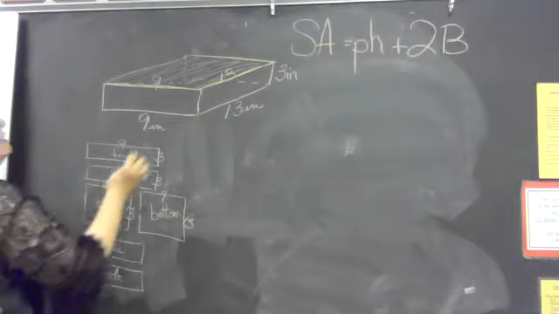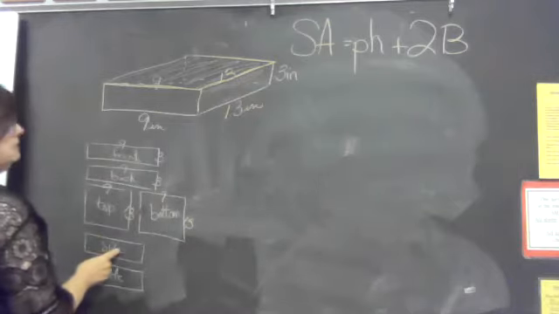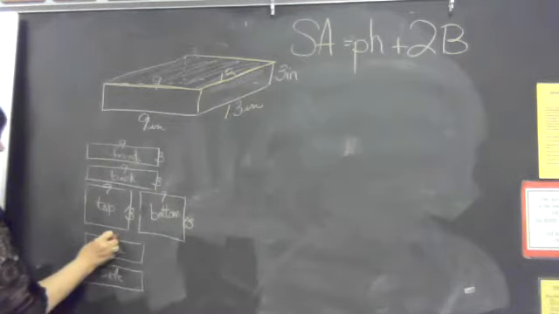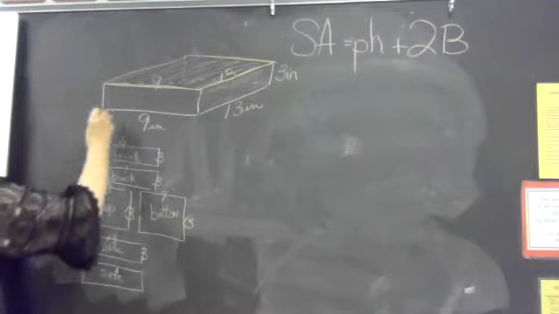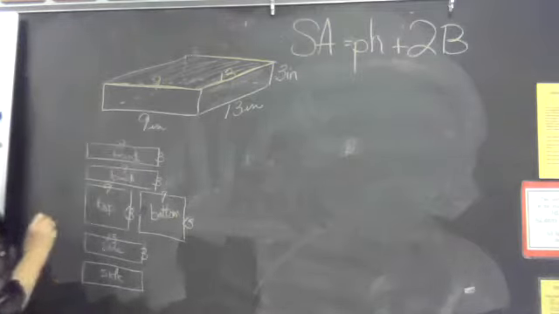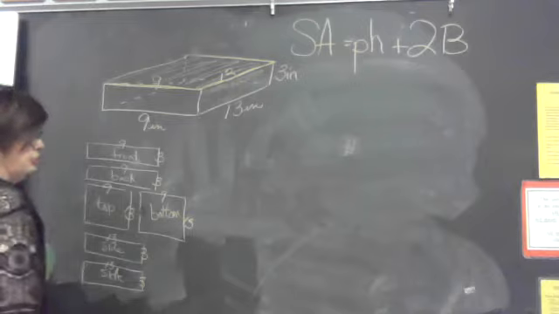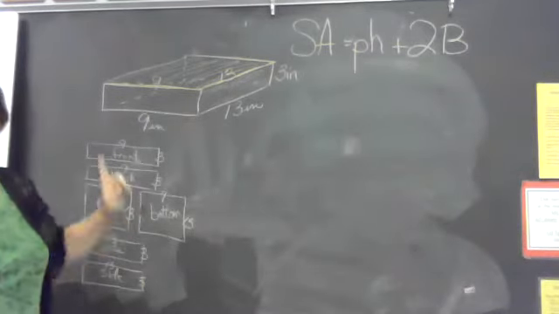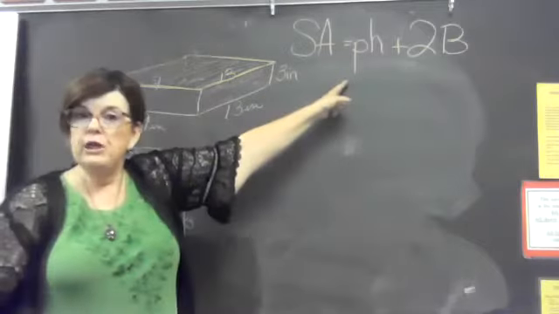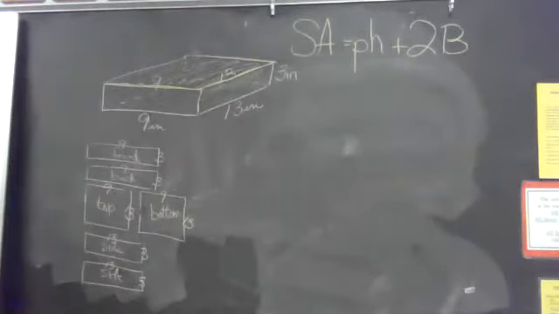And then the side, here's the side right here, which is another rectangle. And you can do 13 by 3. And the other side is going to be identical. There's that line I was missing. 13 times 3. So what you're going to do here, if you're tearing the box apart, this is if you don't remember the formula, you can do it this way.